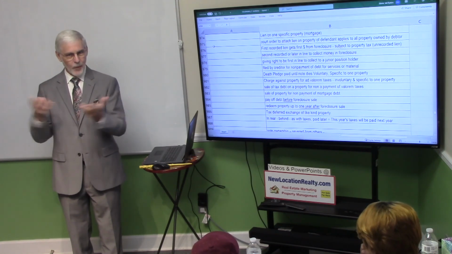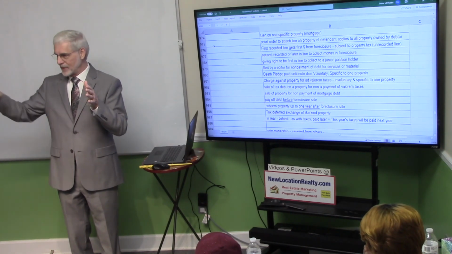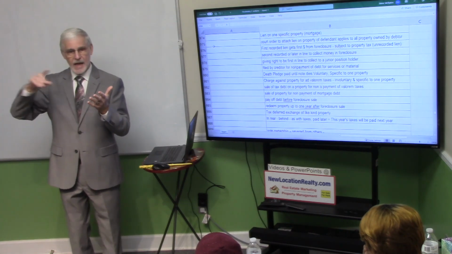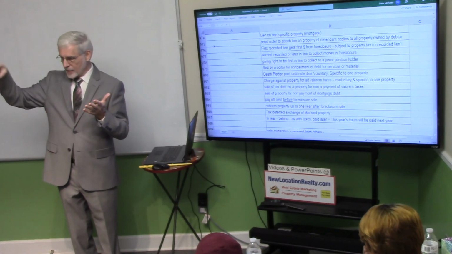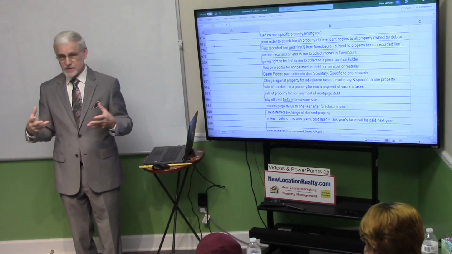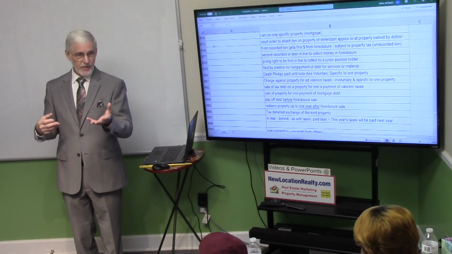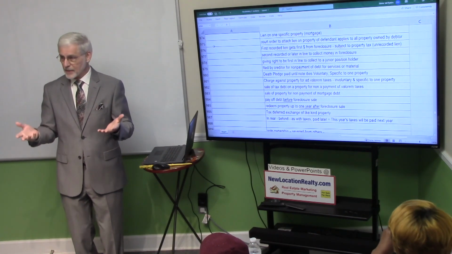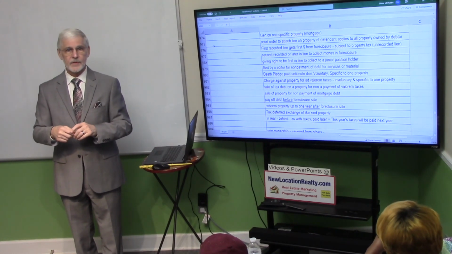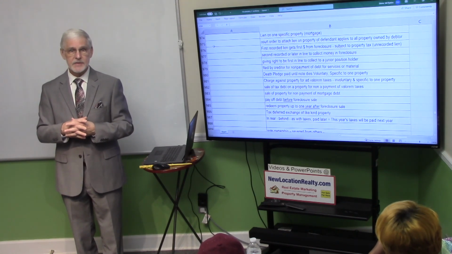An amortized loan has a level payment for principal and interest for the life of the loan. Taxes and insurance will go up over time. So if you've got a mortgage, every now and then you'll get a note from your mortgage company saying taxes went up, your insurance went up, you've got a shortage in your escrow account, and your payment's going to go up $5 a month or something. But the mortgage itself is level throughout its life until it dies.